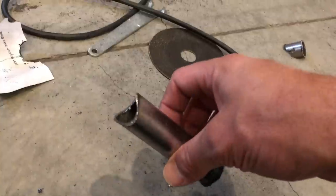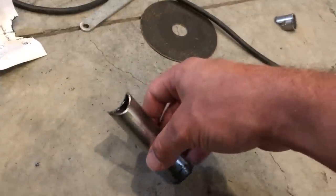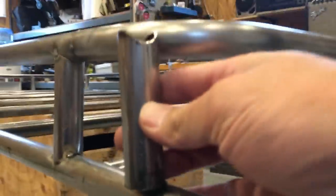I wanted to do a quick video on the joints you're going to have to grind, because you have to do a lot of these for the rack. As you can see I've got some angle ones here that have been tacked on and a whole bunch down the side. The end of pretty much every piece of tube has to have a saddle joint cut. I do have the right tool - a drill jig. You stick your piece of tube in the clamp and drill down; this one-inch bit will cut pretty close to a perfect saddle joint.